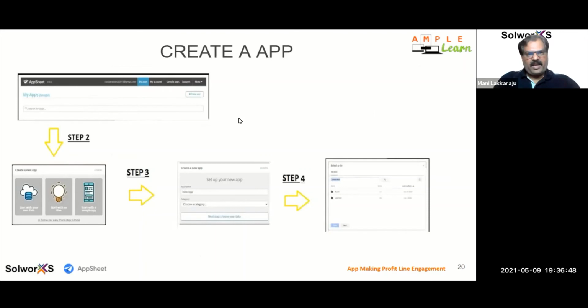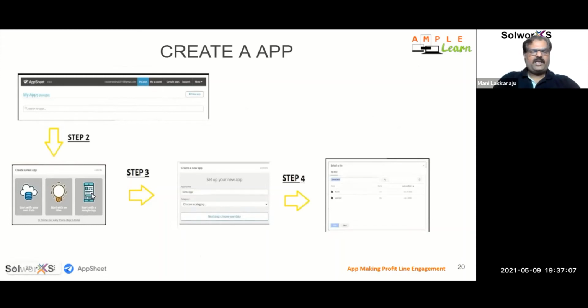Now, how do you create an app? As you see, once you log into your platform with your account, you have this new app button. The moment you click the new app button, it will prompt you with 3 options, whether you want to create your own, or use an existing one, or use one which is already built.